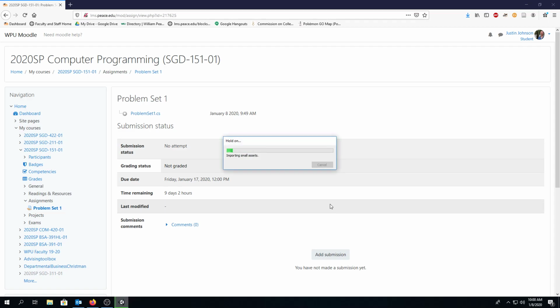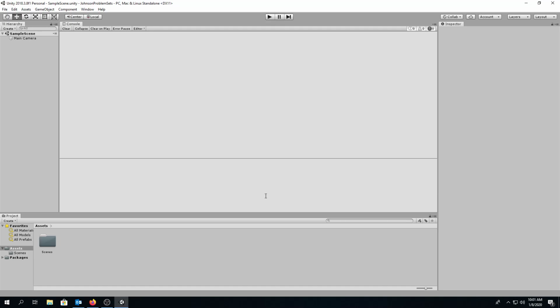It's going to take a few minutes. It has to import the scripts and build the Unity framework and everything that Unity needs to run. So I'm just going to go ahead and let that do its thing for a few minutes. Okay. Usually it doesn't take this long. Oh, there it goes. So while that's going, after the project opens, I'm going to navigate to the downloads folder where I downloaded this file, and I'm going to put it into my project.